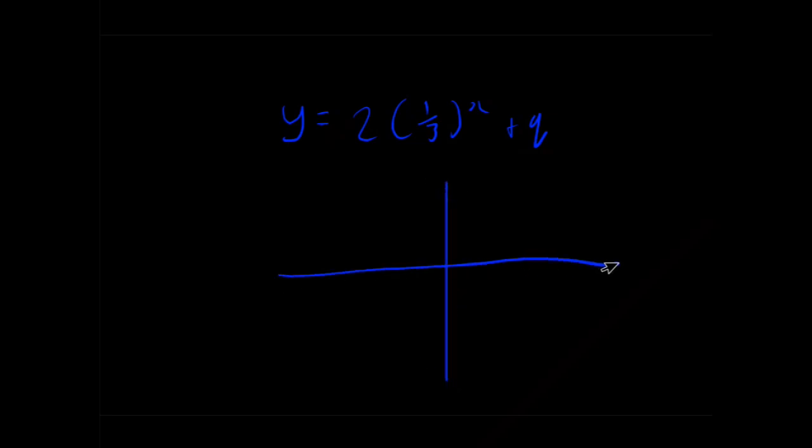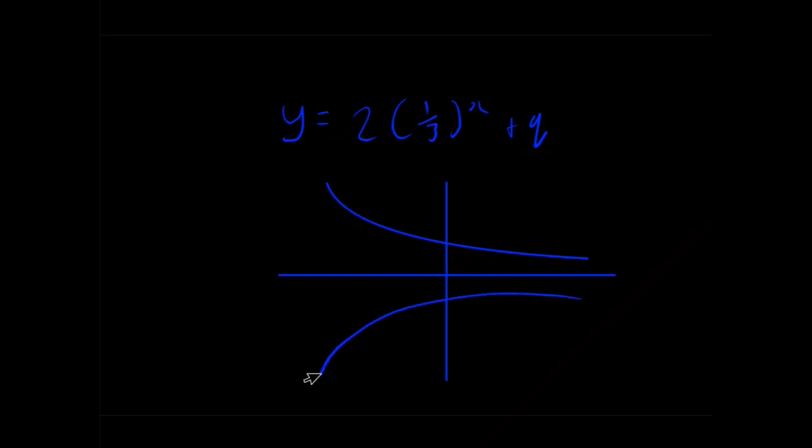So here's our Cartesian plane. So we see that this is a fraction. So because it's a fraction, it's going to decrease, right? So it's the decreasing version of the graph. And then notice that a is positive, so we're not going to reflect it on the x-axis, right? We're just going to leave it like this. So it means that this is going to be the shape of the graph. All right, so now let's go to level 2.